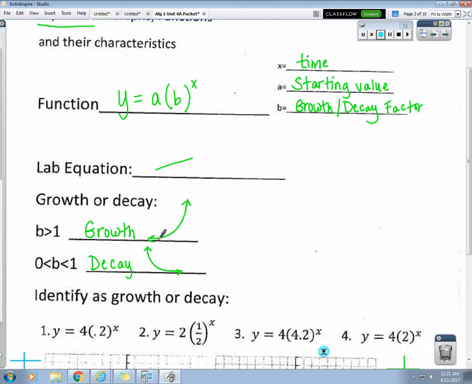So every single one of you would have had what kind of graph from yesterday's activity? A decay, because all of you got faster the more times you did it, which caused the graph to decrease when it curved. Your b value will never be negative. Okay, it'll be greater than 1, or it'll be between 0 and 1. It'll never be a negative number.